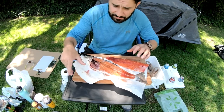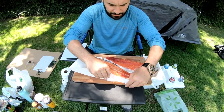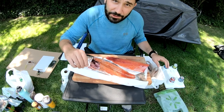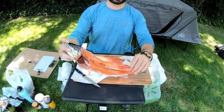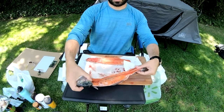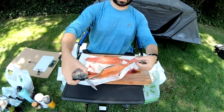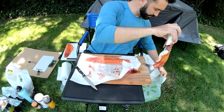Okay, let's knock off the fillet on the other side and start chopping them up into bits, and I'll show you what I'm cooking in just a second. So there it is, guys. We knocked both fillets off the fish. I did as good as I can with that tiny little knife.